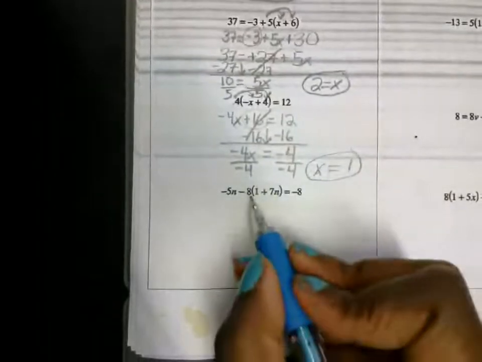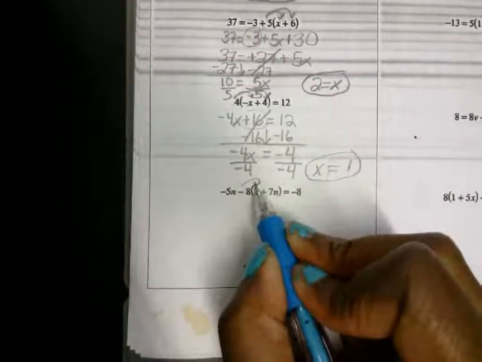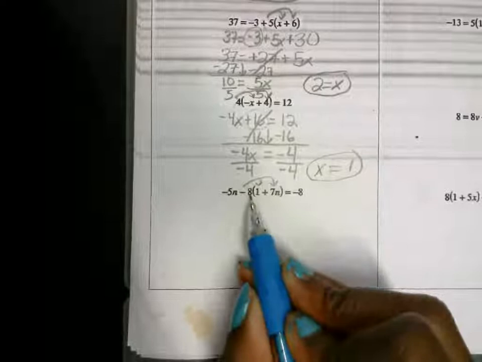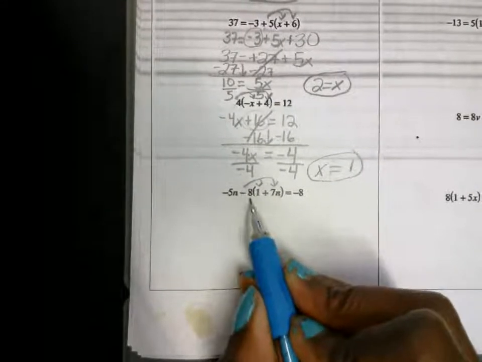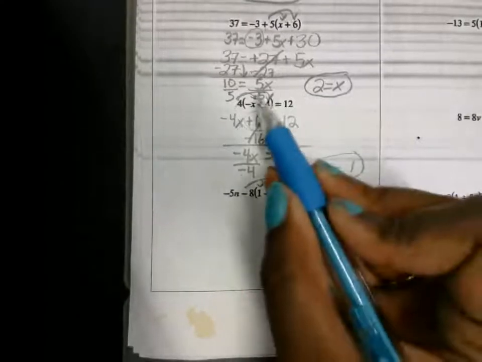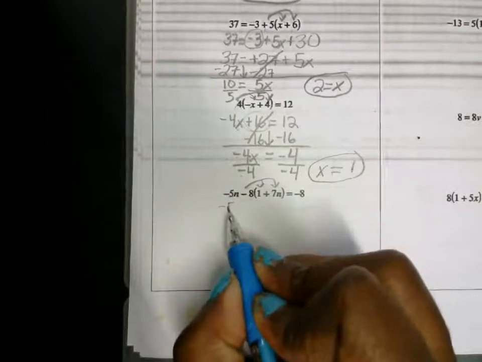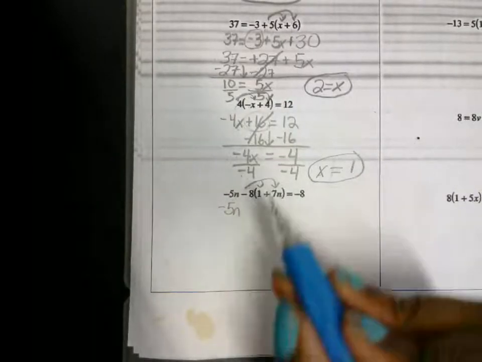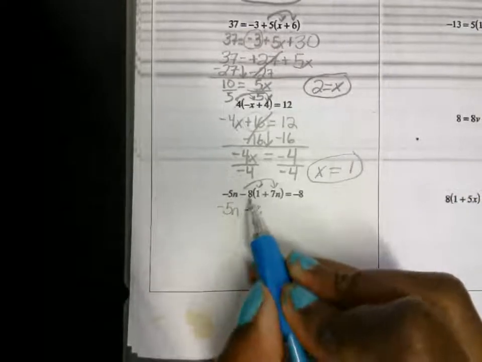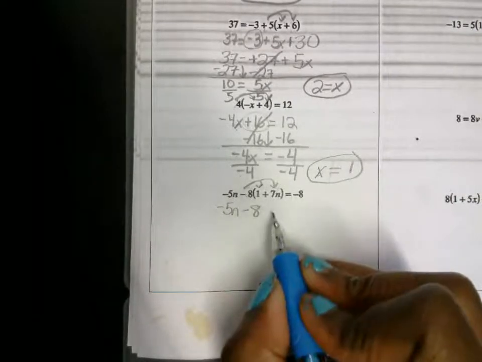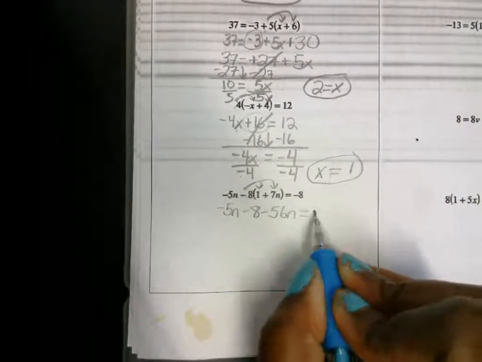Okay. In this one, distributive property comes first again. We're going to multiply negative 8. Why negative 8, Miss Reyes? Because there's a minus sign in front of the number. Okay? Take the sign in front of the numbers. We've been doing that, okay? Bring down the negative 5n. Negative 8 times a positive 1 is negative 8. Negative 8 times a positive 7 is a negative 56. n is equal to a negative 8.